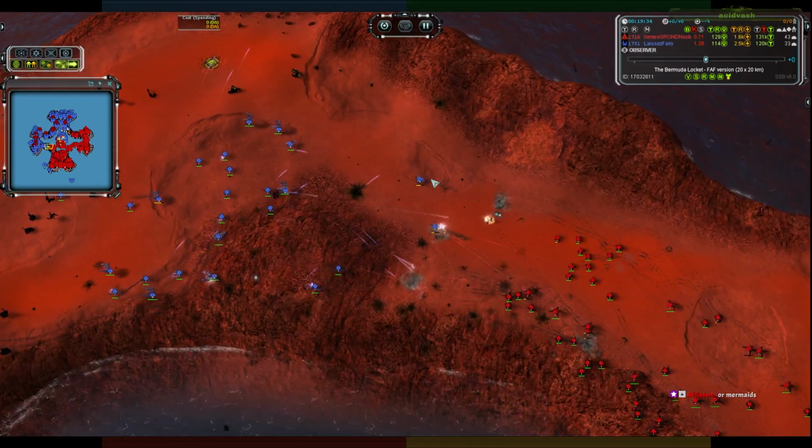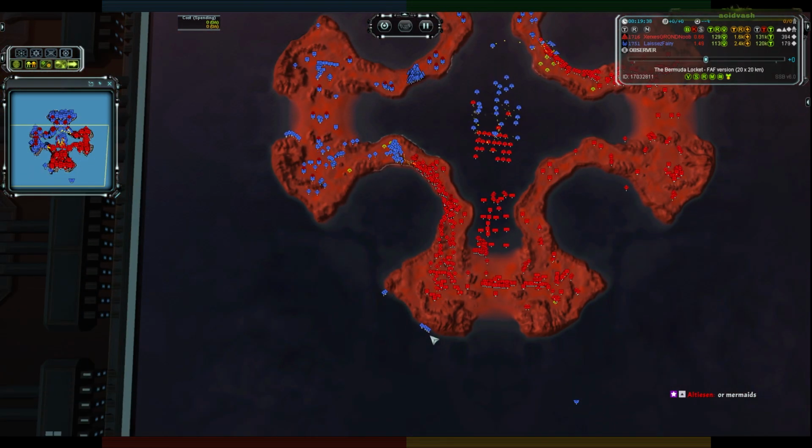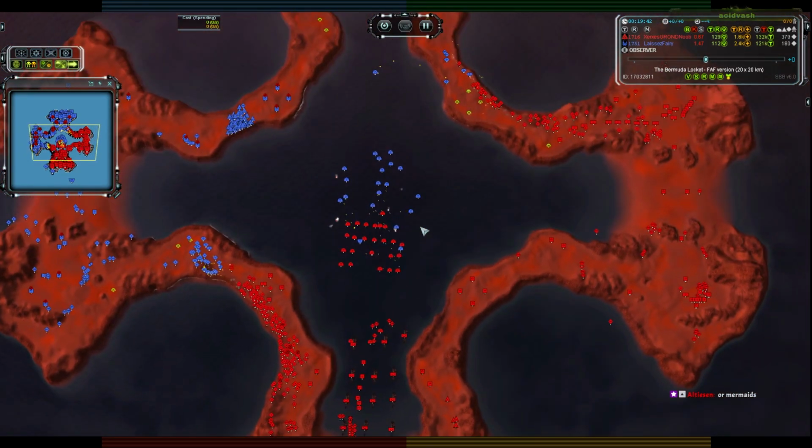Right hand side, why are the Yinzins up there? I thought they were going down that way. They're going down that way. Extra Yinzins? Not sure where those ones came from, but they're here. They're trying to keep things up. Keep it up.